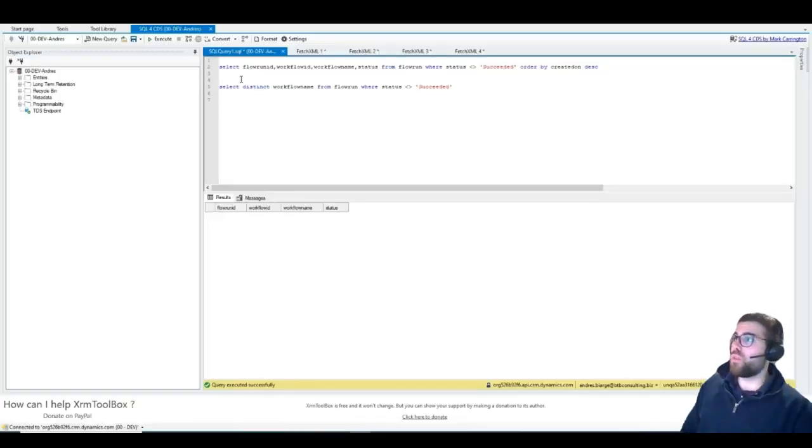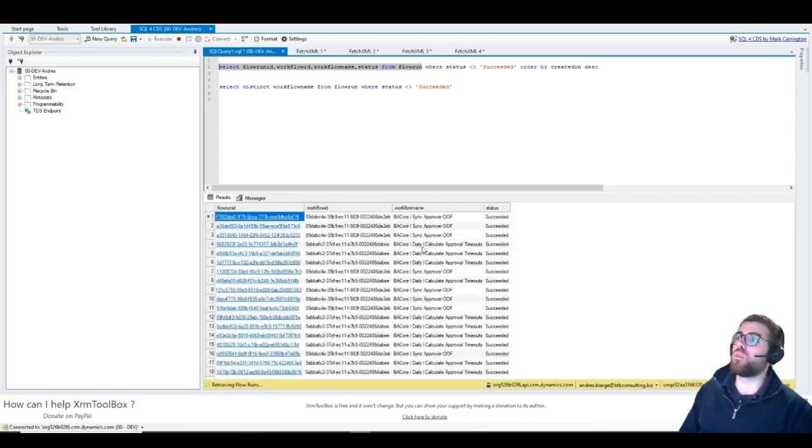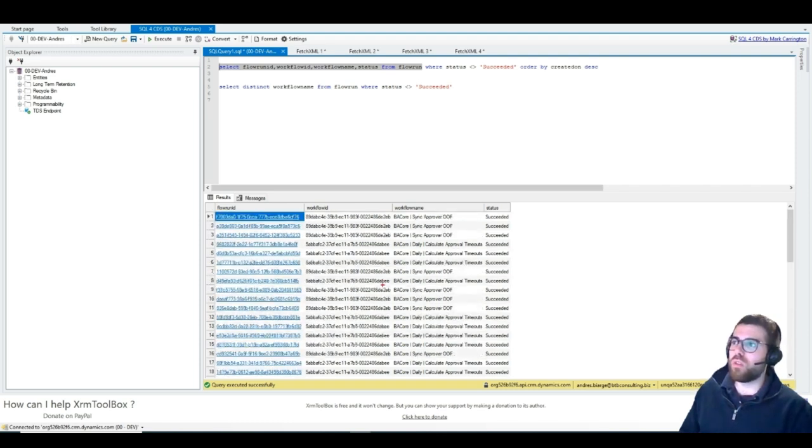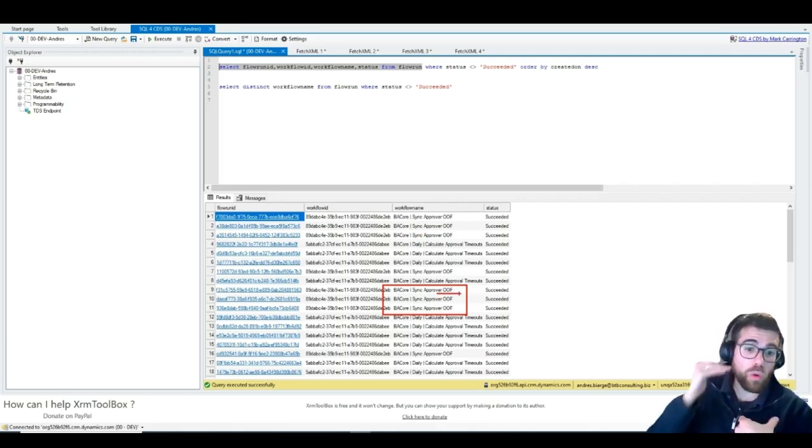Talking SQL, if we jump to SQL 4 CDS, an XrmToolBox extension, I have also a video in the channel where I talk about this tool. It comes very handy. If we take a look here, this is basically the query to get the most important columns on this table. We'll see all of them, and you can already see that we have repeated rows for the name of the flow, because we want an aggregate view. We don't want all the flow runs.